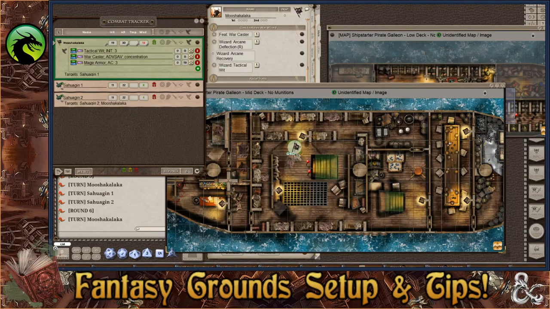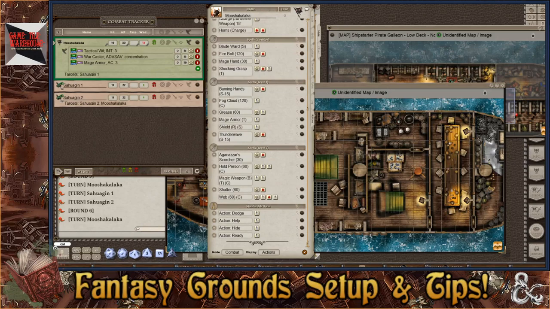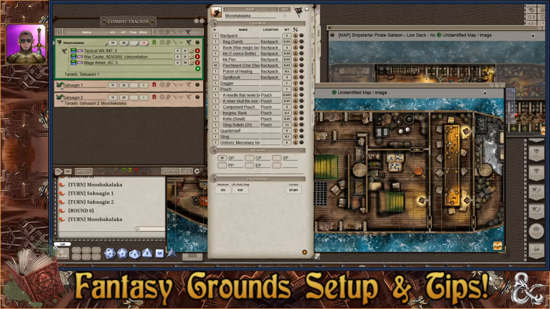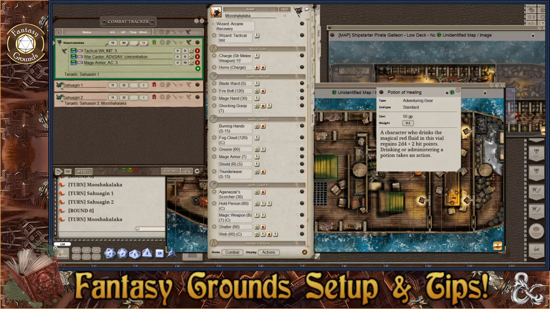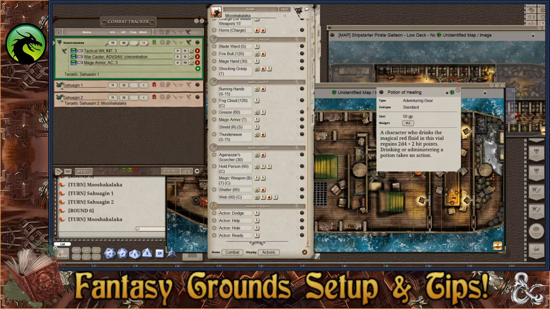Since he's wounded and he doesn't have any pursuit, he's going to go to his inventory. And I want to see if he has any potions. Does he have any healing potions? Yeah, he has one potion of healing. So that does 2d4 plus 2 on healing. Let me see if I can drag that over here. Yeah, so I'm going to make the healing potion.